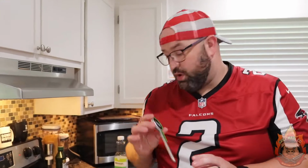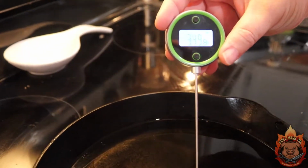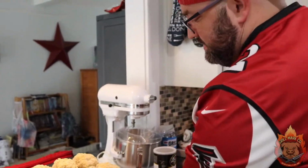So we're gonna check the temperature of the oil. It needs to be at 350 or higher. We don't want it too much higher. I got my instant read here. And we are floating almost near 420. So yeah, we're ready to go. We got them all dredged up. Take a look at these beauties right here.